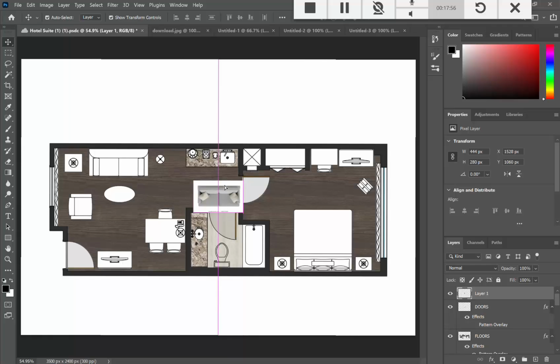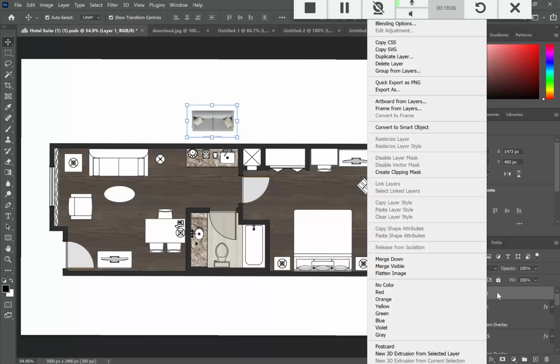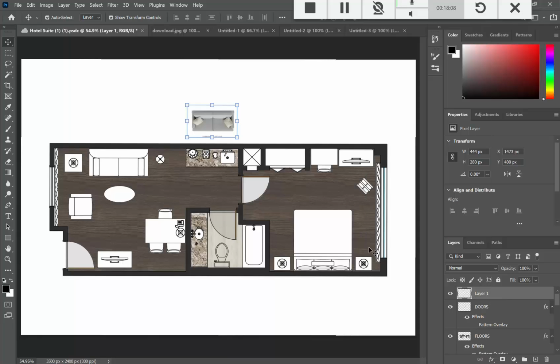As you can see, it applies and comes up on my screen. Notice in my layers over to the right, I have a layer 1 in here. I can go ahead and change the name now, or I can do it later. But for now, I'm just going to work on my sofa or love seat and getting this into place, and then I'll worry about changing the layer name.